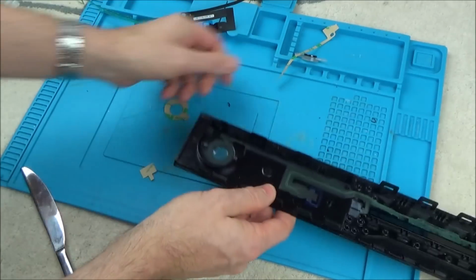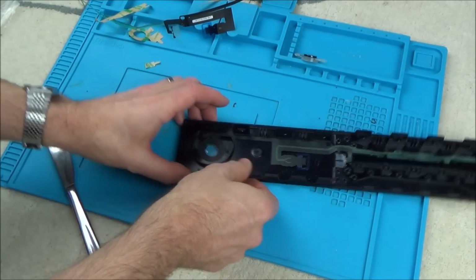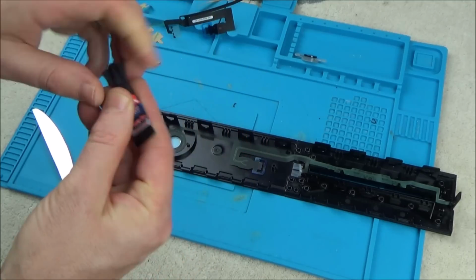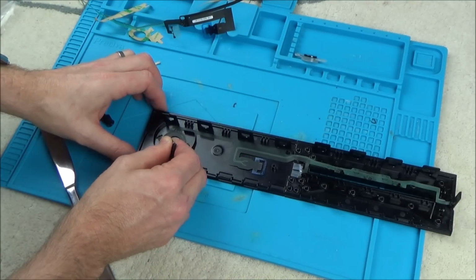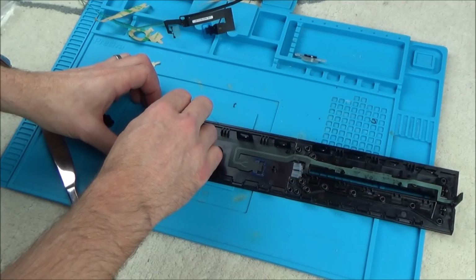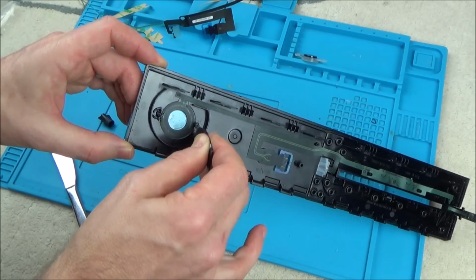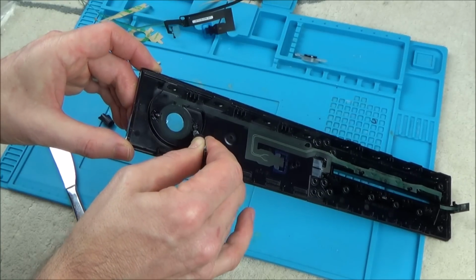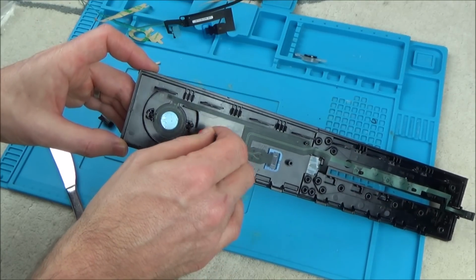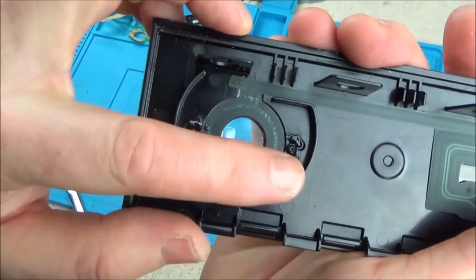So what we have to do now is place this Xbox button back into its home. So what I'm going to do is get some super glue, and I'm going to put it on the posts here and here as well. Right, so I'm placing it just on the post and around the post. It's around the post that is actually going to do the sticking. Okay, so you can see I've put a good bit here and also here.